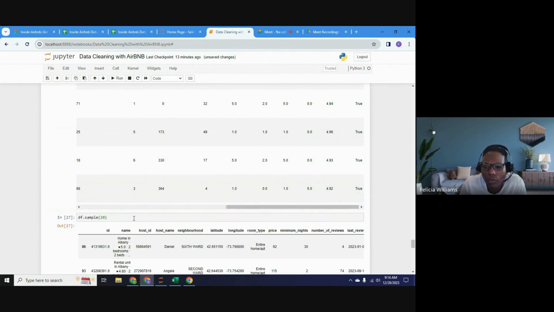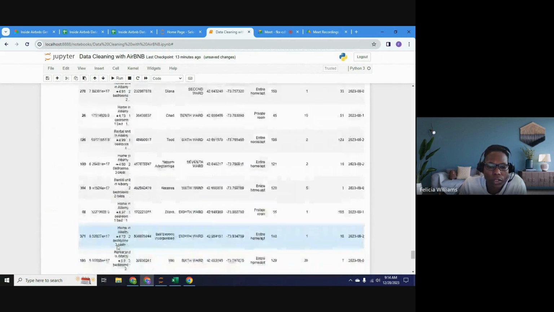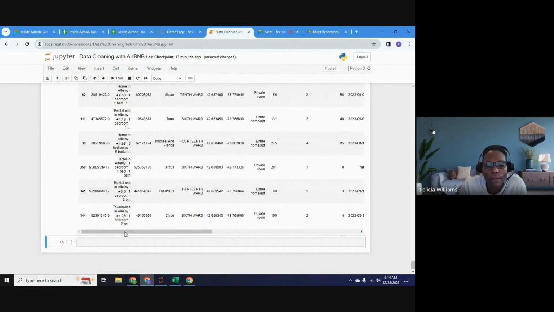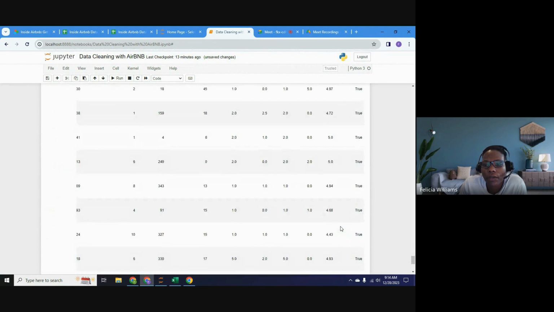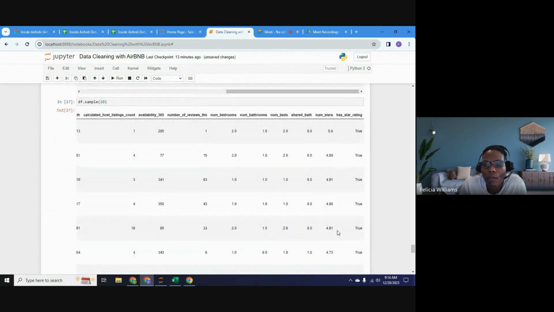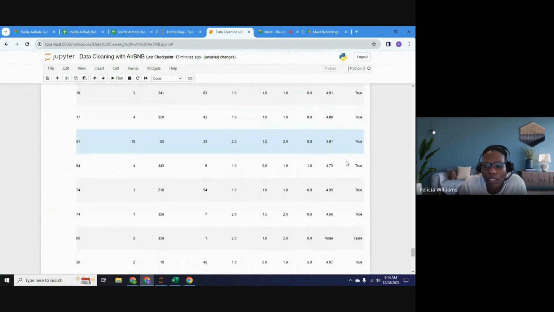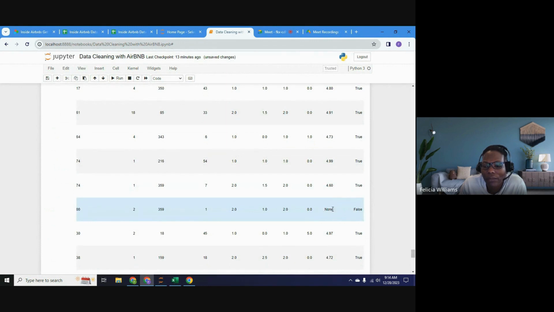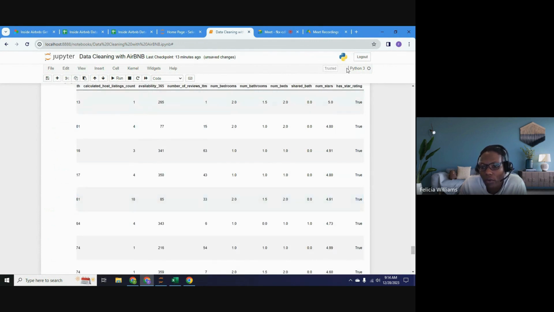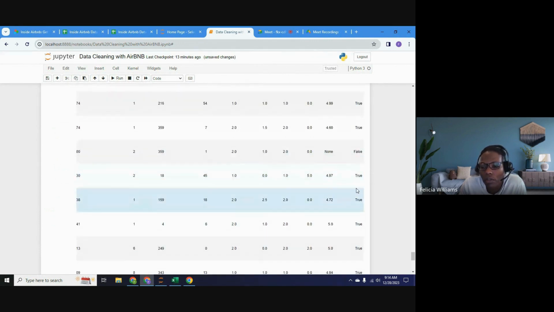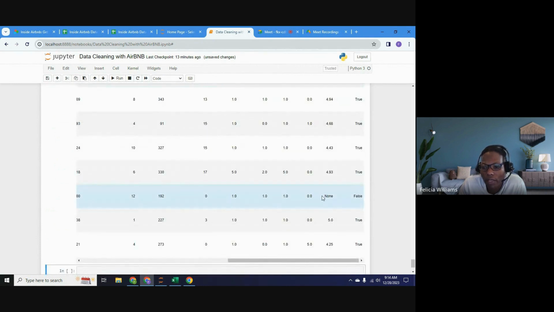We can do a filter as well, but it's just easy, the code's there. Let's go all the way down. Here we have a situation where number of stars is none, then we have a false. Where we have a rating, we see trues. And when we don't have a star rating, we're seeing false.